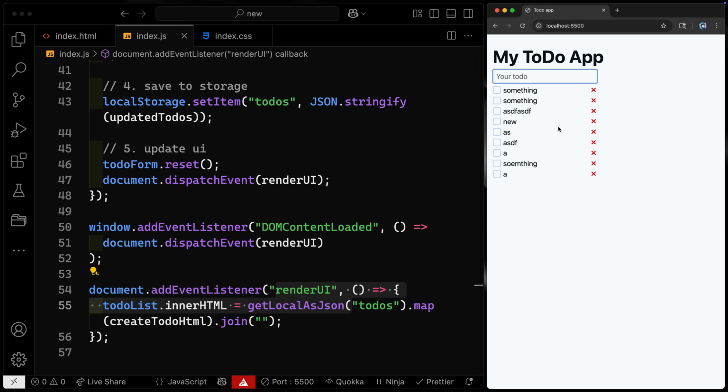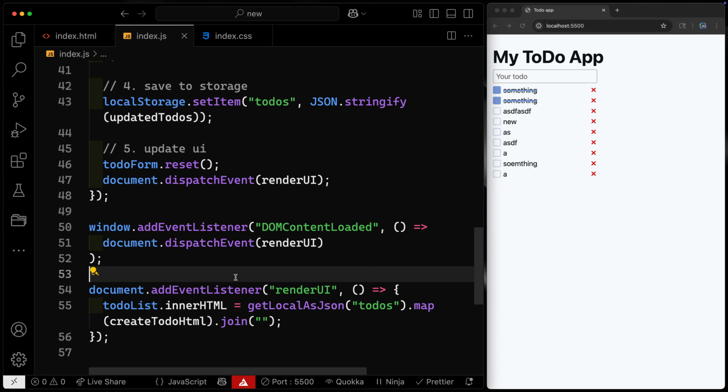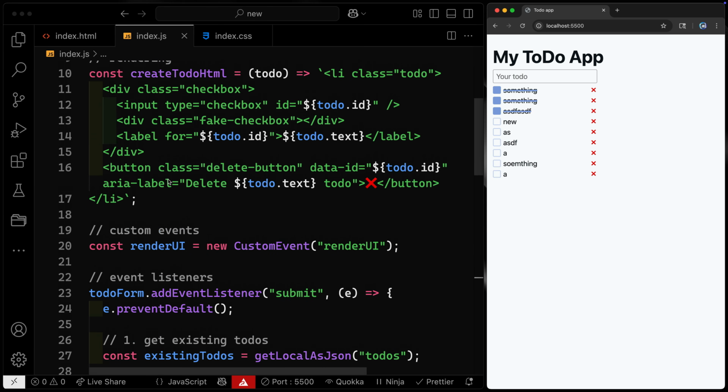Now, by my account, that means we have just two things left to do. One is to make sure that once we check something, it stays checked. So we have to actually change our local storage. And then also when I click delete, it actually deletes that item. So for both of those, we want to listen to the items. Now, as you might remember, here we have a bunch of these LIs. I've got buttons here. I've also got inputs, and I want to listen to what happens to these.